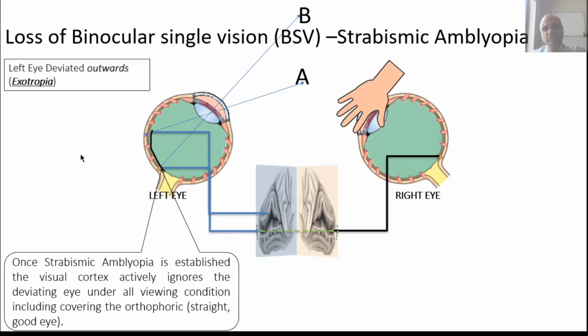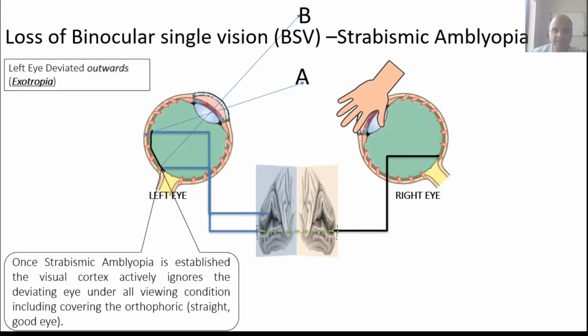In separation scotoma, if you remember, as soon as you covered the good eye or the straight eye, the separation scotoma disappears, so that the eye is able to see something. But once amblyopia establishes, and specifically strabismic amblyopia, even covering the good eye will not generate any image from the deviating eye. And that is because the suppression has been around long enough to permanently sort of reprogram this visual system so as not to perceive anything.